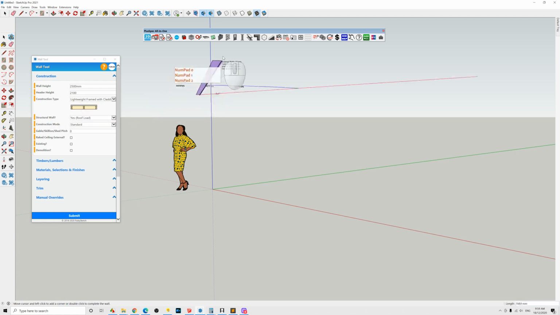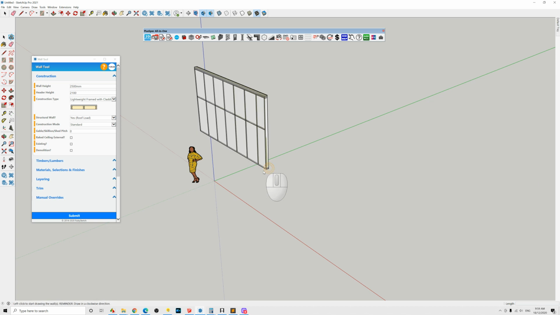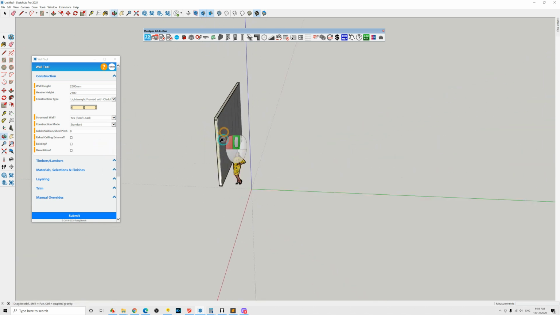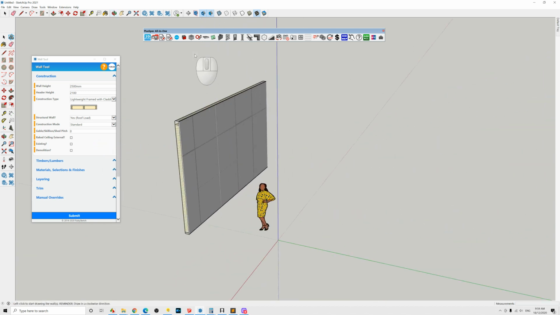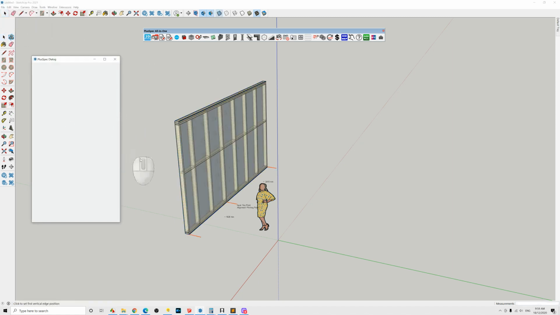Right. Okay, so that's our wall tool, and you can see it's actually trying to start to draw a wall already because I just got carried away there. However, let's move forwards. The next one is a window tool. Obviously we can add windows to walls. So if I select a wall, I can add a window. It's reasonably straightforward. You can move windows and so on.